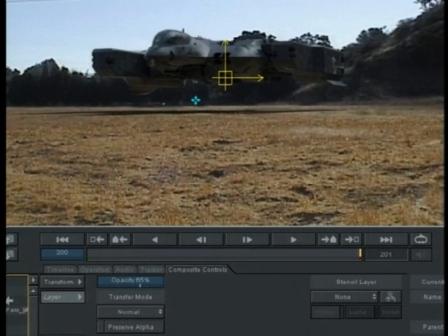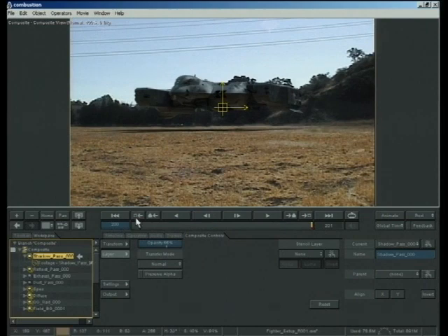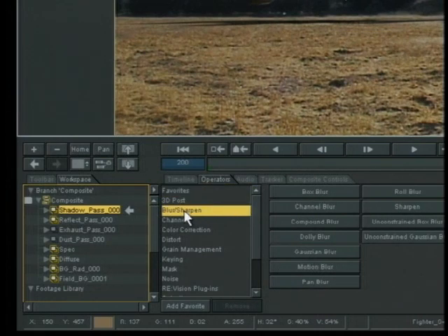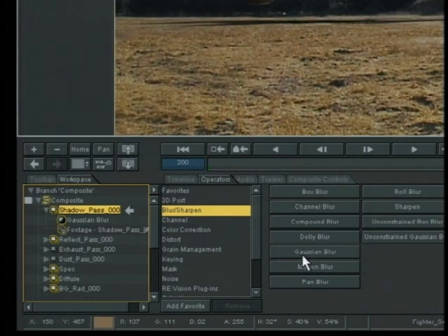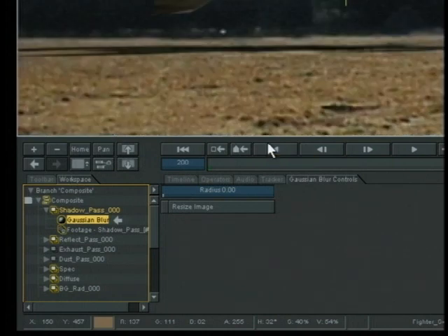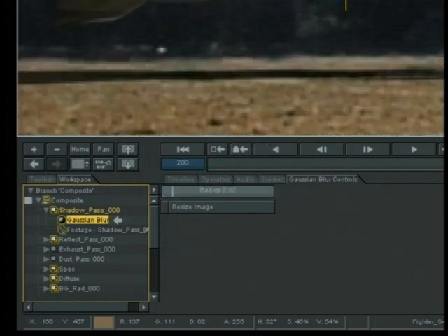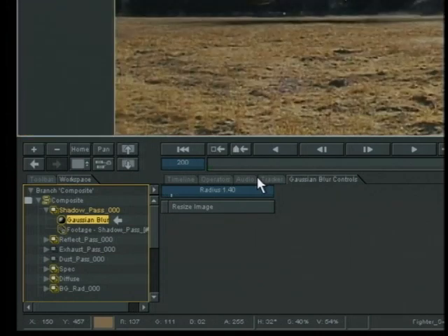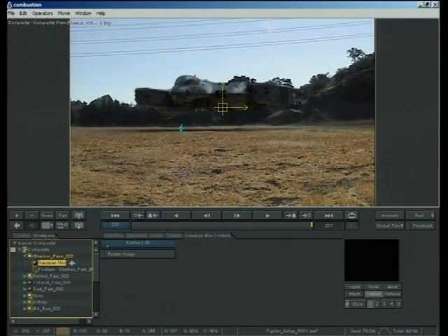Now, we softened the edges up some by using an area light earlier, but we want to do a little bit more of that. So let's go ahead into the operators here, and we're going to go to Blur, Sharpen. We're going to add a Gaussian blur, and then we'll pull up the Gaussian blur controls here. And we're just going to dial this in until we get just a little bit of softening around there, a little too much there. So just a little something to make it look a little less hard-edged and CG. That looks pretty good there. Go ahead and save the scene. Always a good idea to keep saving.